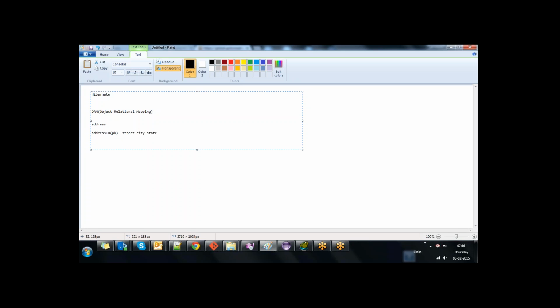Products like Hibernate, TopLink reduce the total amount of time that we need to spend in developing the code for accessing the database.